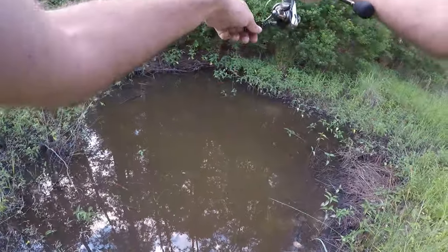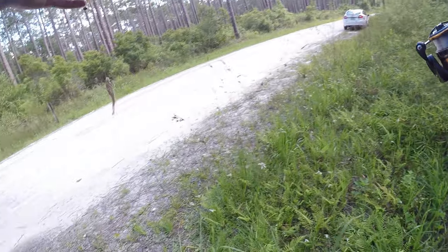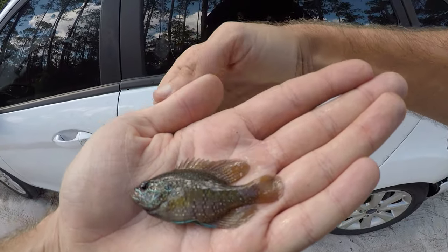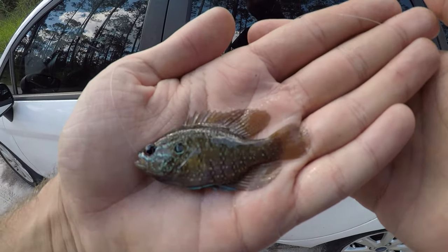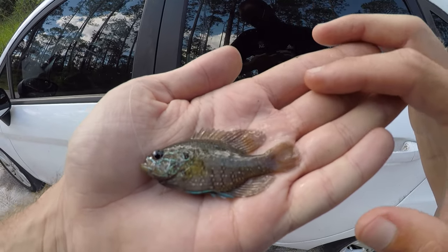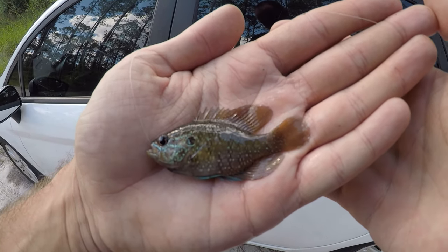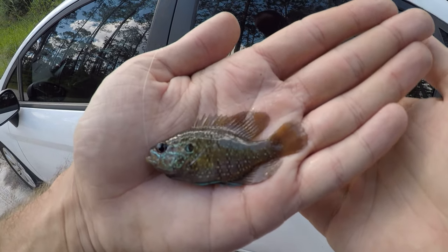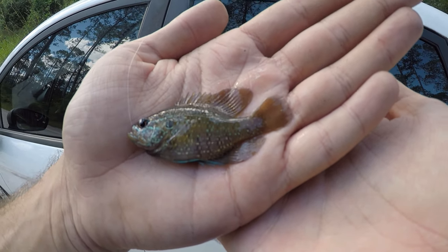Just got picked up — what is this? Another banded or blue spotted? Not going to get the photo tank for this guy, but it is another beautiful banded sunfish. This one has better colors than the last one. You can see the bands and right below the eye there's a line and not just two blue dots. I caught two banded sunfish now — my day is made. We're going to try to switch spots.